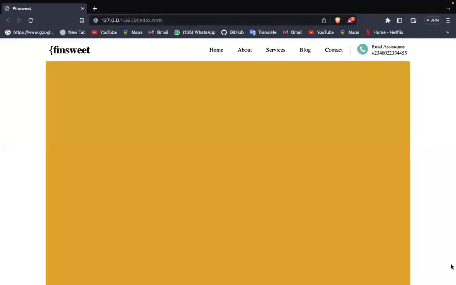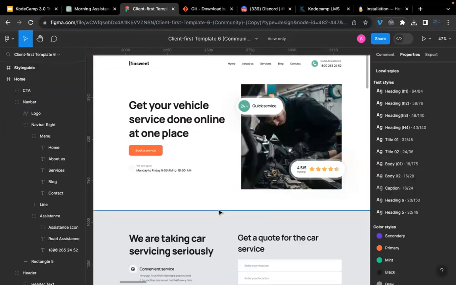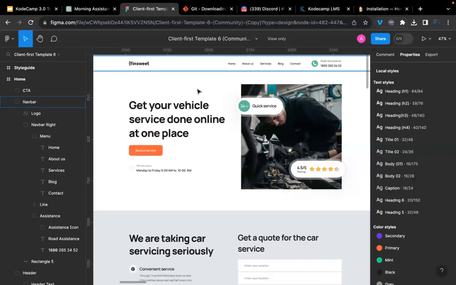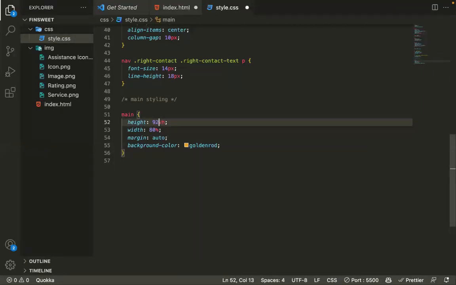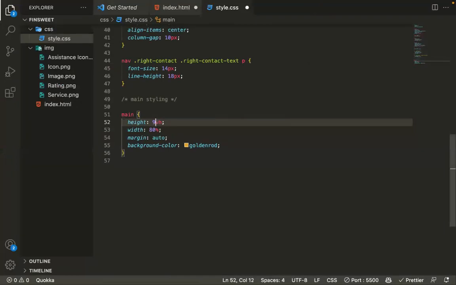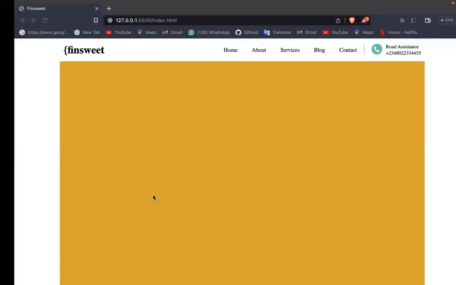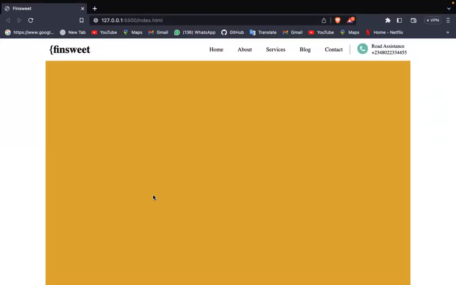Well, okay, maybe I'll have to reduce it by maybe 1, because the thing is from your header to this place is 100 view height. Okay, and then this is header. So after the header, the main should take every other thing. Okay, so normally we should not have a scroll. Just the way we are having it, we should not have a scroll. That means I need to reduce the height of this one. Let me use 92. Let's see. We shouldn't have a scroll. Okay, there's no scroll anymore. Oh, I think there's still scroll. Let's use 91. All right. Okay, so there's no scroll anymore here. So everything is perfect now. Okay, so that's how it's supposed to be.